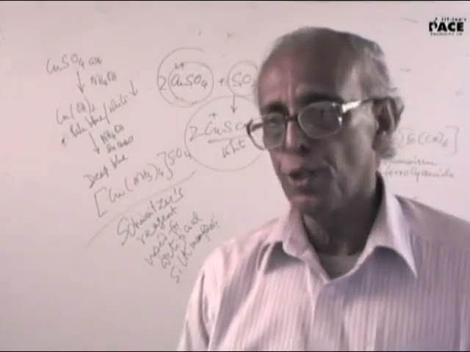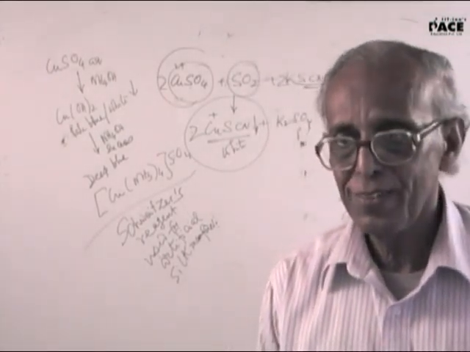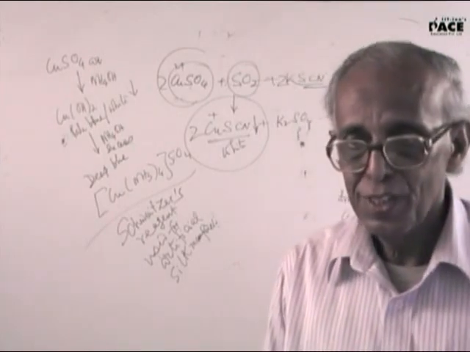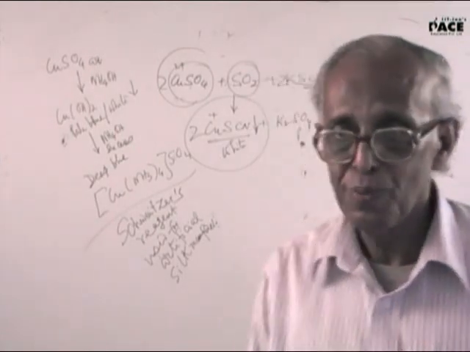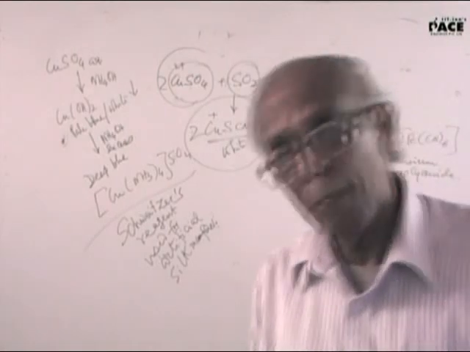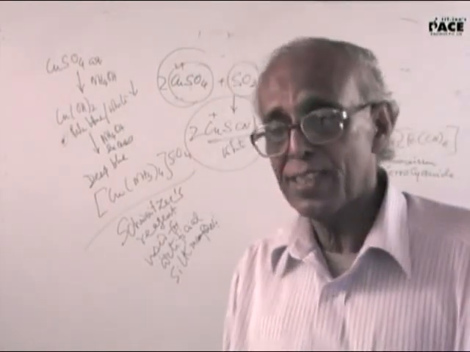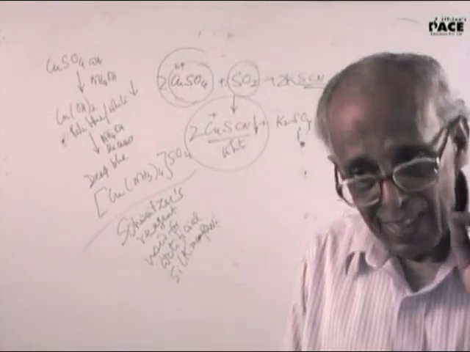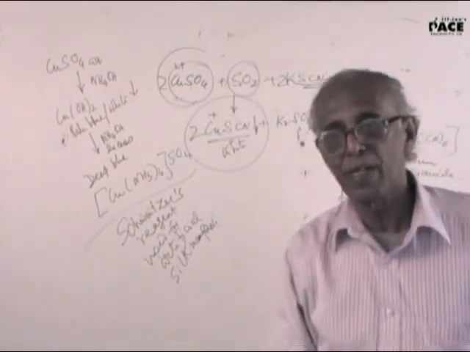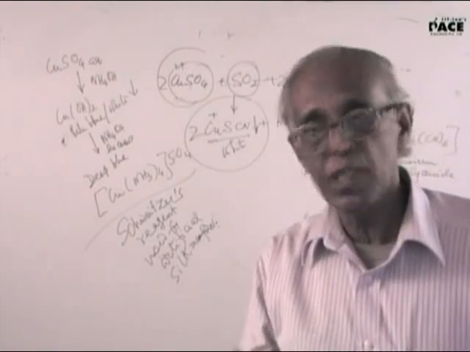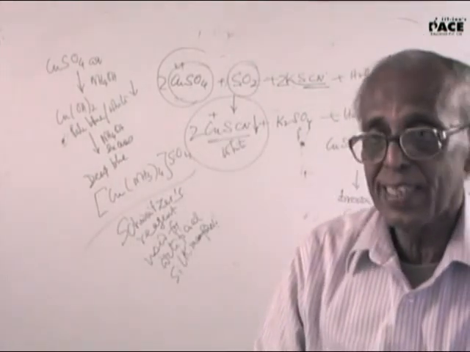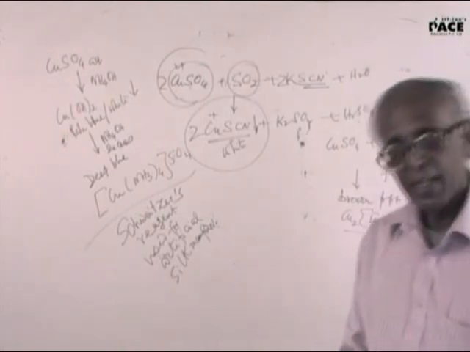Why does copper 2 plus get reduced to copper plus in presence of potassium iodide or potassium cyanide? Why do you get cuprous cyanide, CuCN, or Cu2I2, where copper is plus 1? There are reagents which can reduce copper 2 to copper 1, like iodide, cyanide and sulfur dioxide, despite the fact that copper 2 is the most stable oxidation state in the absence of a reducing agent. In presence of a reducing agent, it can be reduced.